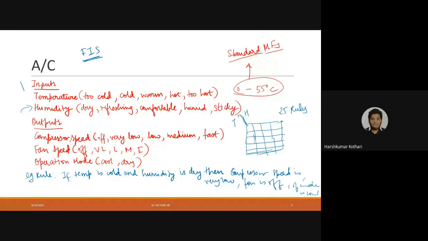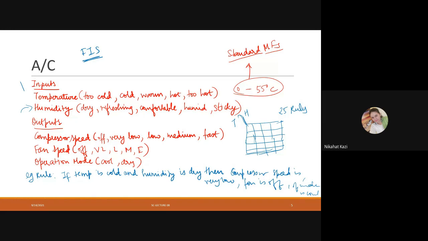After inference is done, you are getting an actual value. This is one of the rules, for cold and humidity. Several such rules might fire depending on the currently detected values of temperature and humidity. Remember, sensor values will be in the physical domain range, so you will get a crisp input. Say the temperature of the room, which you have said is cold, is 13 degrees. The sensor detected 13 degrees, and humidity will be some crisp value in some range.